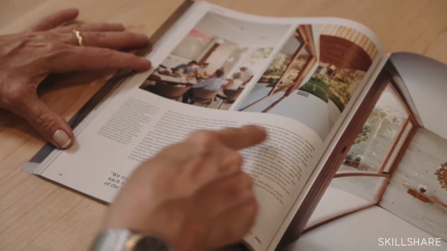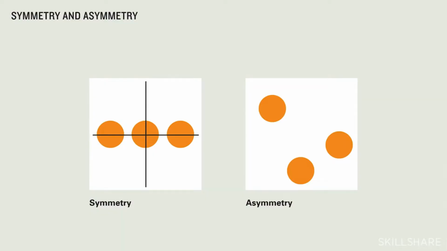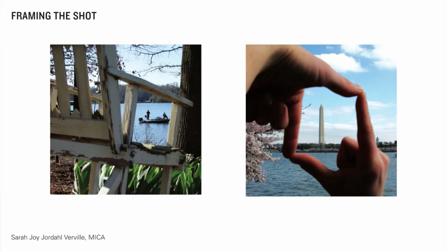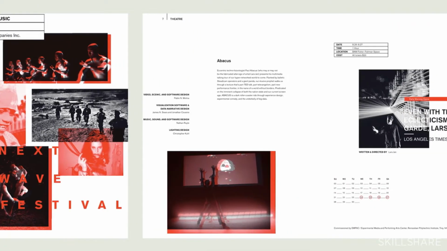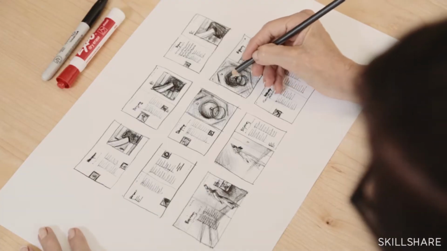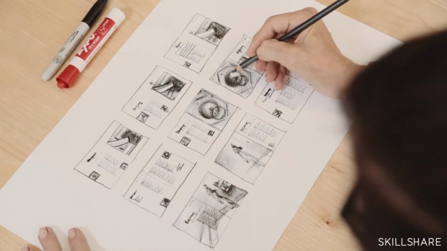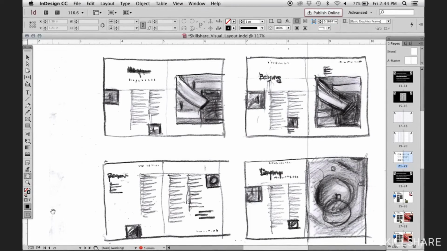In this class, you will learn some basic principles of graphic design, including symmetry, scale, framing, hierarchy, and grids. We will show you examples of graphic design created by our students at MICA and also work by leading professionals. Then we will walk you through the process of creating a basic page layout. You will follow a process from beginning to end.